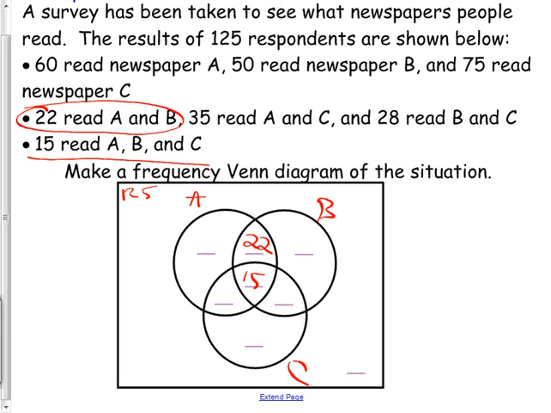22. It's in A and B. What do you mean? But then when you do that, there's really 37 that are in A and B. Get it? You can't just stick the numbers in. The number 22 is not going to appear anywhere on this whole diagram. The total's 22. So then what does that have to be? 7.